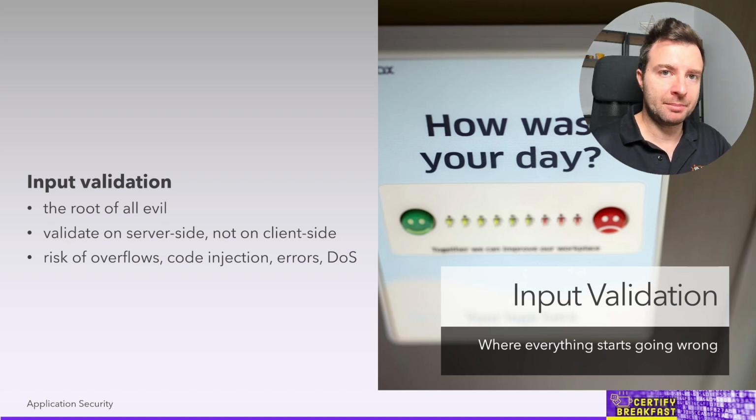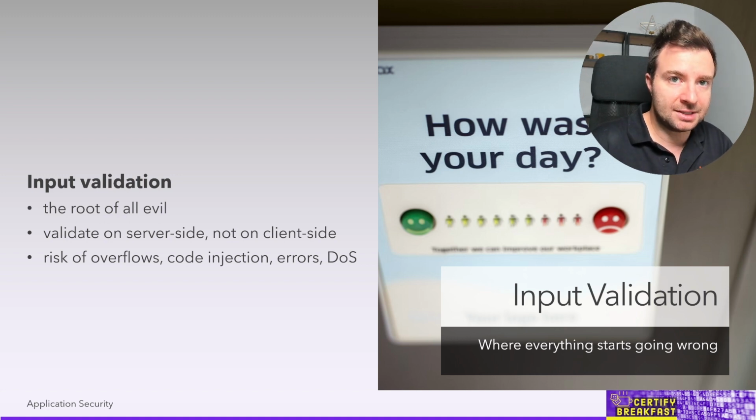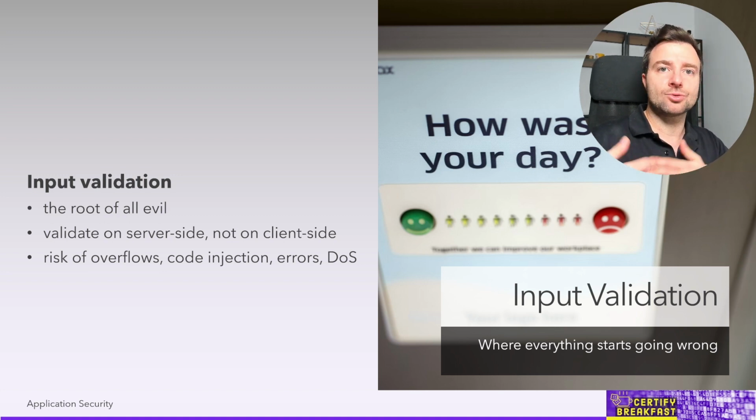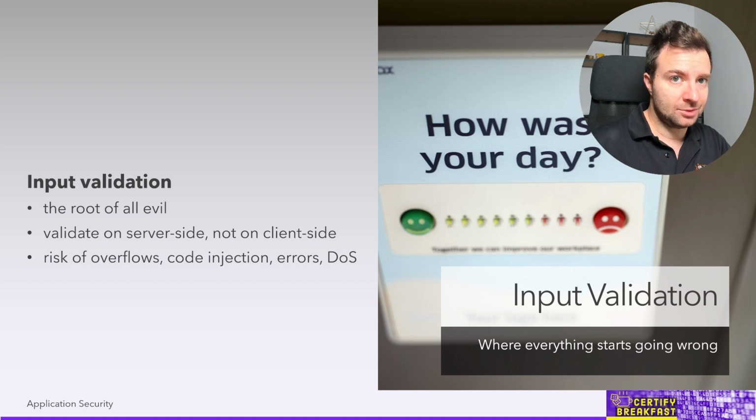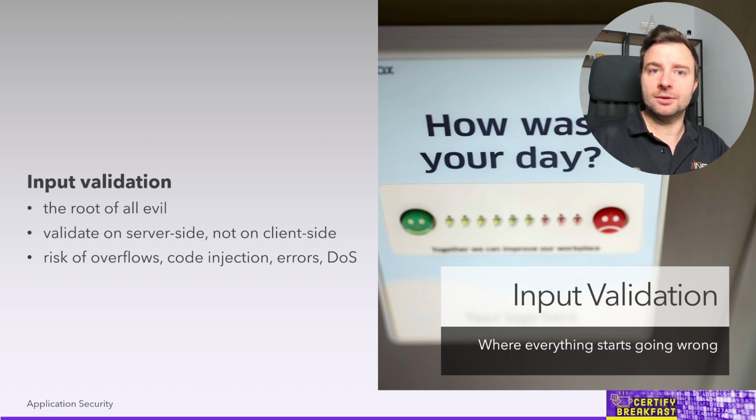Check the web form inputs, check the input that's coming in from the network as network data, check the binary data that's coming in, check the length of the data that is coming in, check the structure of it, and make sure that you don't allow your application to process data sets that it wasn't designed for. Checking the length of the data is useful because there are attacks that are based on buffer overflows. Now, a buffer is just a memory area that was pre-allocated by the application in order to store whatever is coming in from the user.